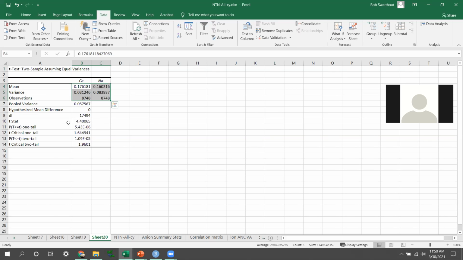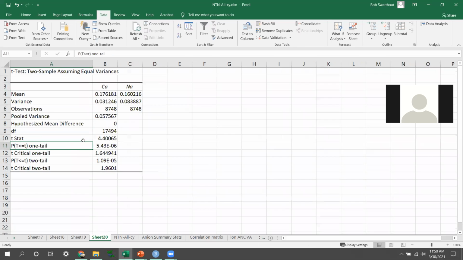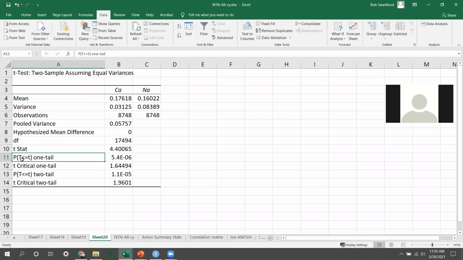And then it calculates this t-stat value and then a couple of p-values here. So this p, this is the probability that our t-statistic from a known distribution is less than or equal to our calculated t-statistic. And there's a couple different things here. So we've got this one tail and two tail.